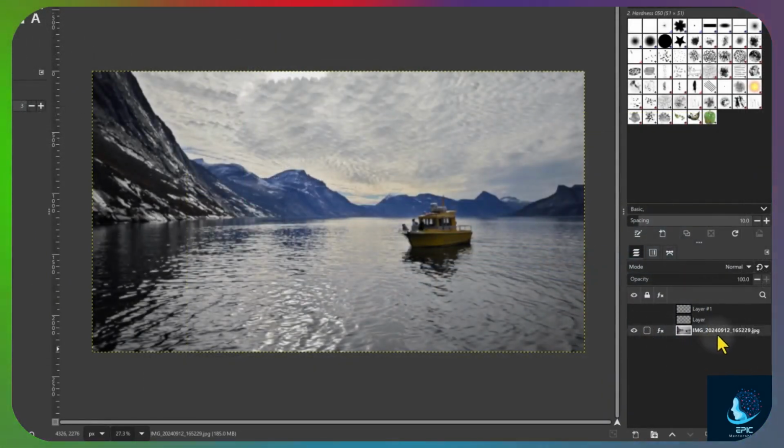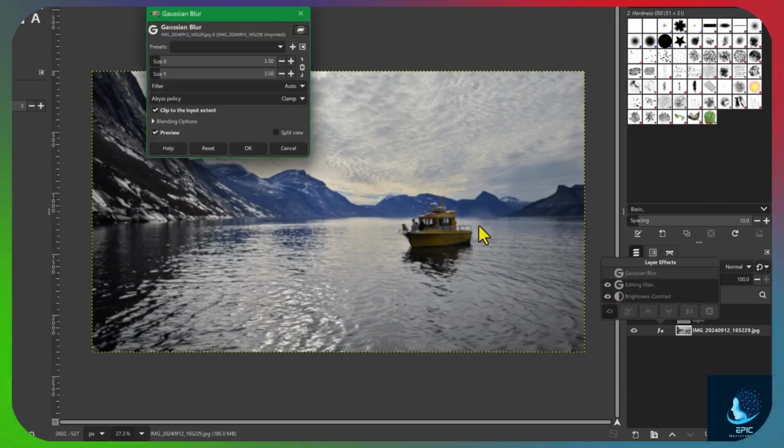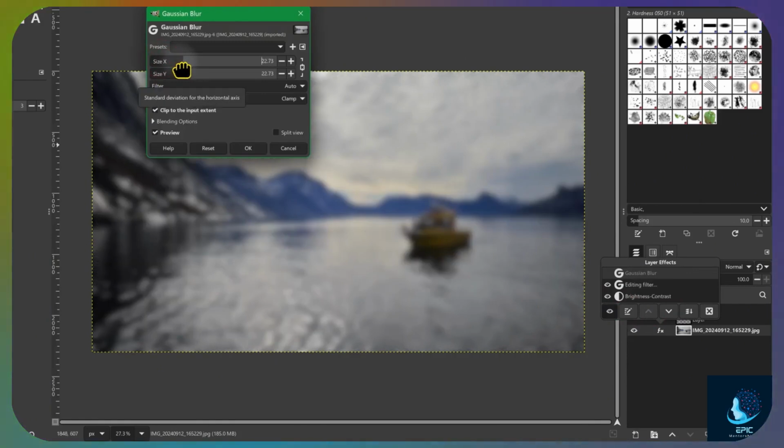These corrections and filters are added to the selected layer on the right, which shows an FX icon with the list of all the effects applied. From here, you can disable or enable each effect, adjust their order with the arrow buttons below, or adjust the properties of the selected effect with the Edit button.